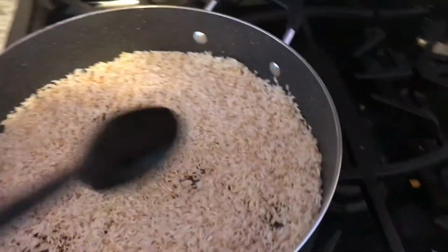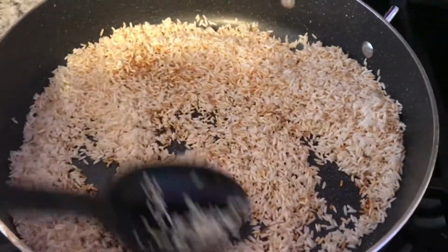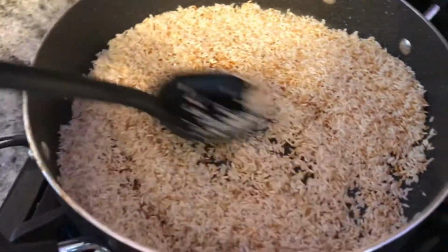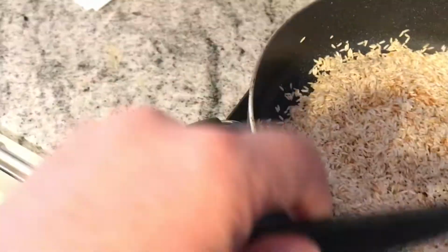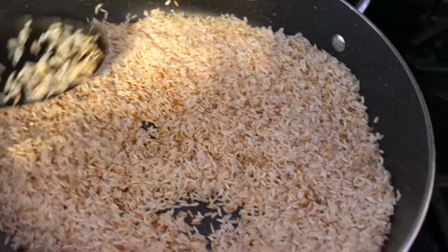And then we go back over here to the stove. This stuff's getting toasted up. Your stuff's getting toasted up pretty good here. A little more? Okay. He likes it a little more toasted.